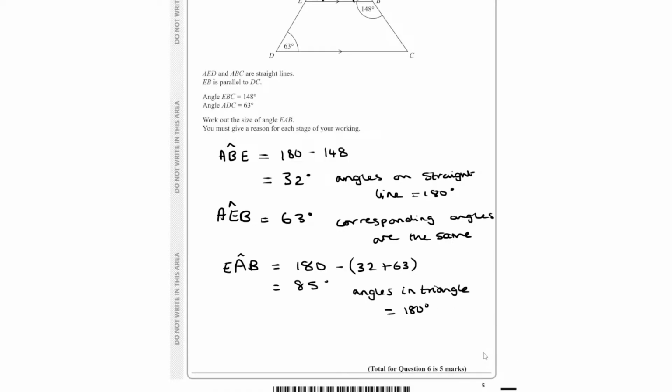And then that's the 5 marks. So you get 2 marks for your working, 1 mark for the answer. The answer is obviously the 85. And then 2 marks for your reasons. So the reasons are important, right? Make sure you write the reasons if they ask for them, because you don't want to lose 2 marks just for not writing it down. Because obviously you know what the reasons are if you've actually worked it out, don't you? So yeah, 5 marks, not really just for the working, but because you've also got reasons.